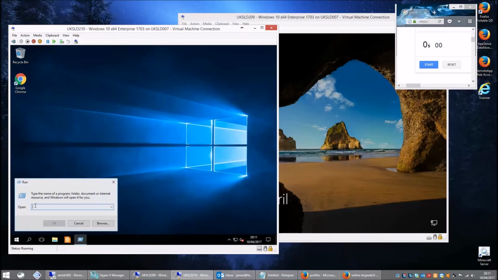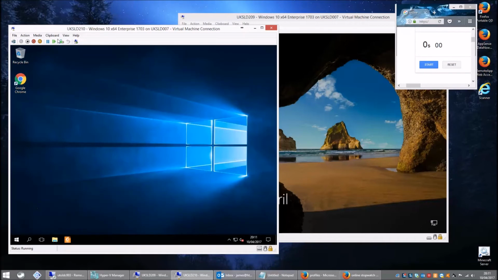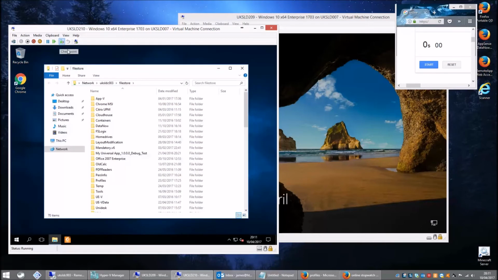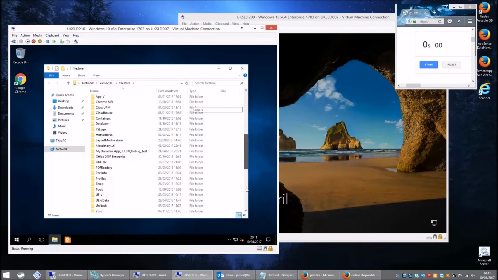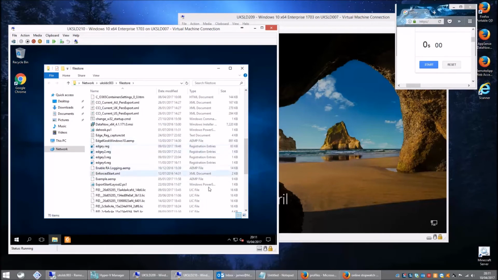In my file share, I do have a couple of bits of stuff we could maybe pin to the start menu, like RDP connections and stuff like that. Let's have a look for you. I always get a bit of lag when I connect to my file share on my DC these days. I'd love to know why it is, but I don't have time to work it out. Come on, come on.